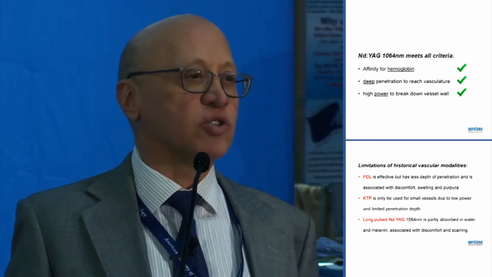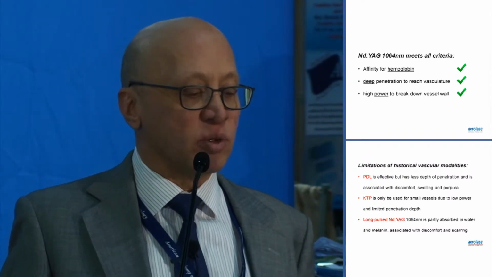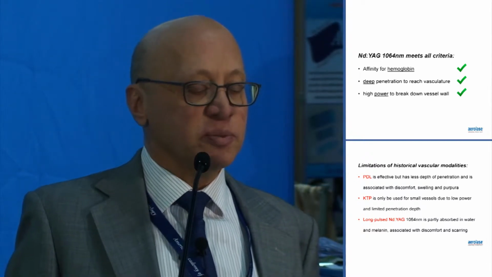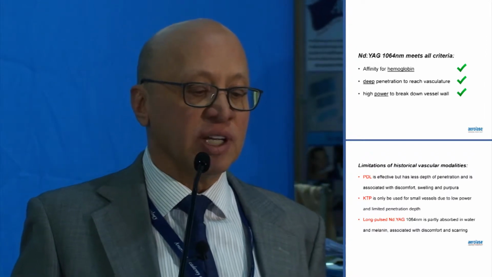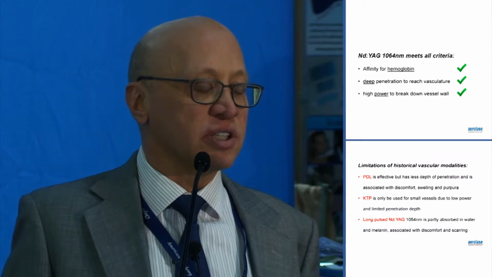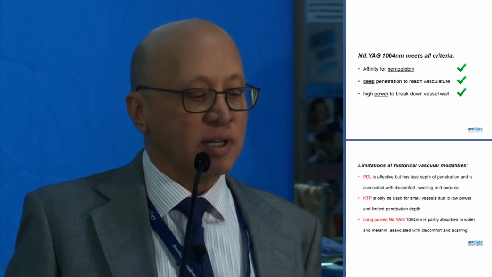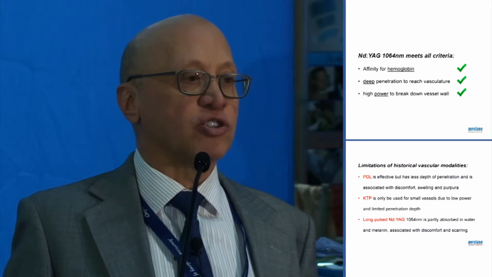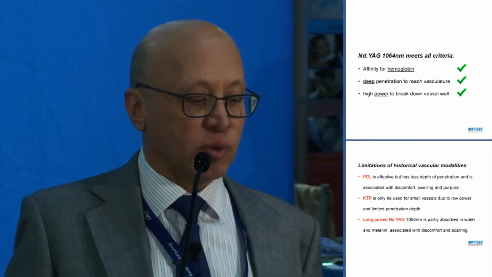So what are the historical limitations to the other systems that are out there? Pulse dye laser, look, it's always going to be the gold standard. It's been around since the 1980s. It's effective, but it doesn't penetrate all that deeply. It certainly is associated with some discomfort. And if you use higher fluences and shorter pulse durations, you're certainly going to get swelling and purpura. KTP lasers, 532, pretty short wavelengths, by and large are very effective for small vessels, but that's pretty much all they can be used for.